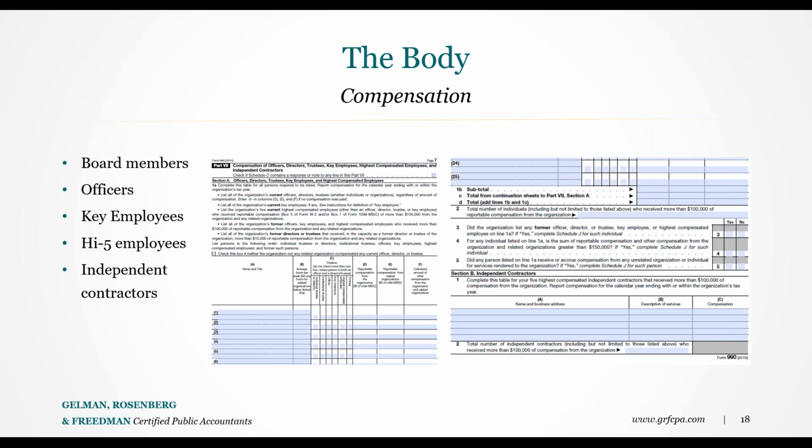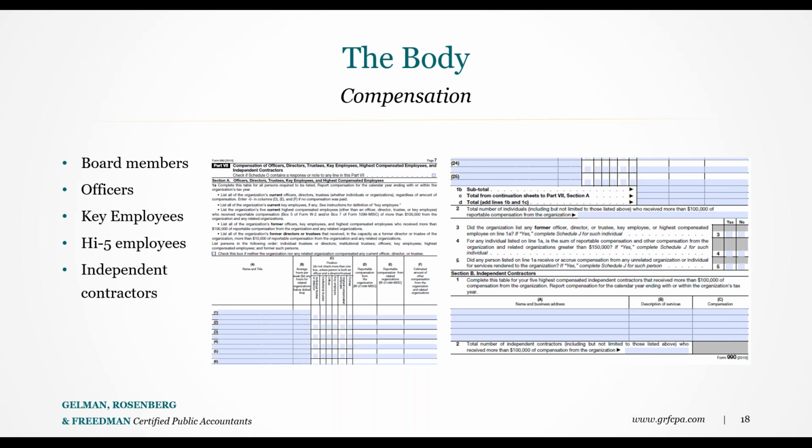The next section of the form has to deal with compensation. Now, another important part of the form, and it can be a little confusing for some of those fiscal year filers, is to make sure that they're reporting the appropriate compensation. I know we do get a lot of questions of which W-2 we should be using, and you should be using the W-2 that ends within the calendar year of the fiscal year.